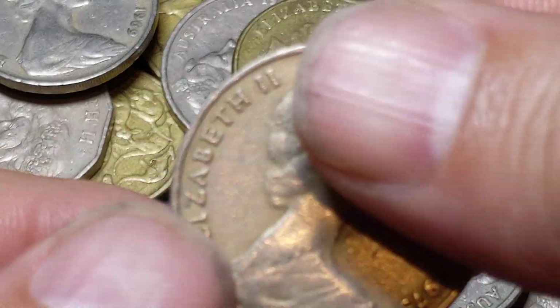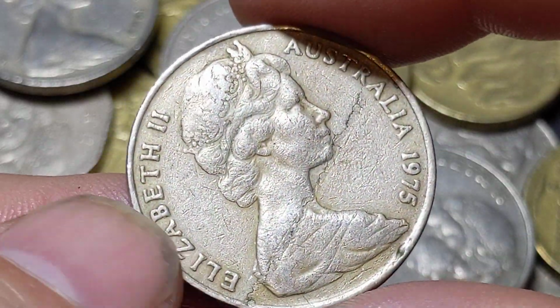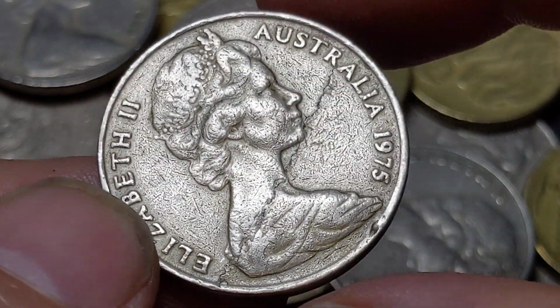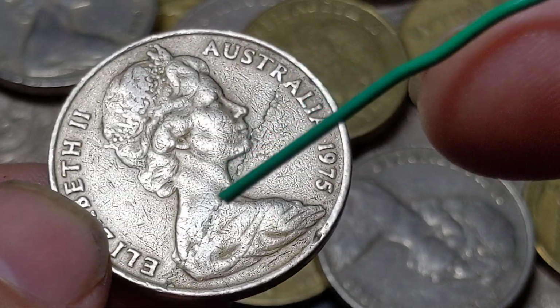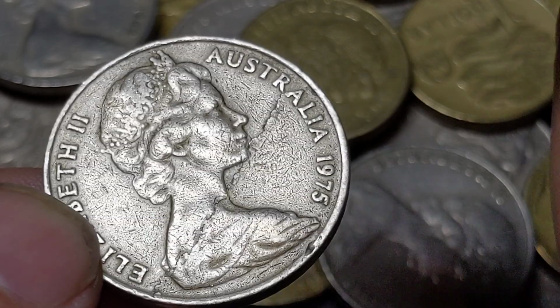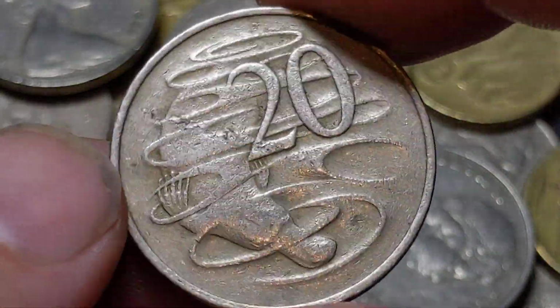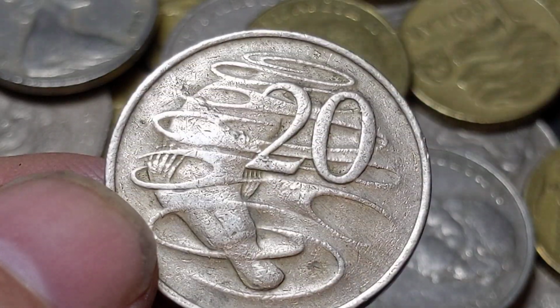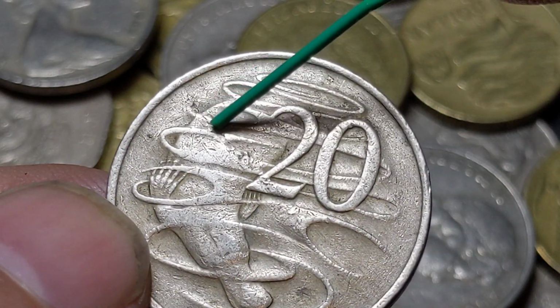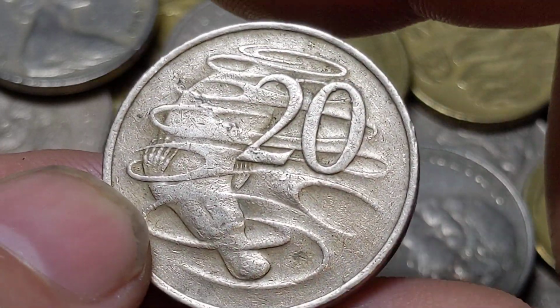Let's grab some more examples. This is a little bit better, this one's quite a nice one on a 75. You can clearly see the lamination error going across here. Look at the other side. There's a little bit going on here as well, you can see. So this coin's got a few issues.